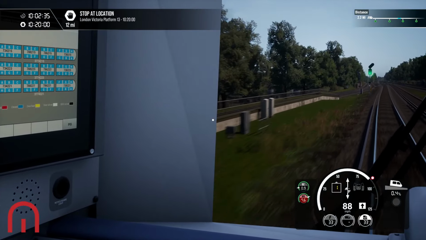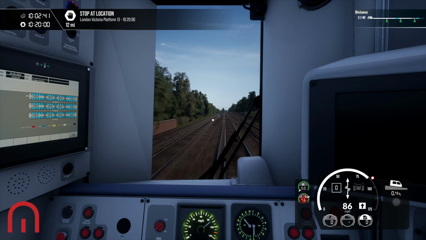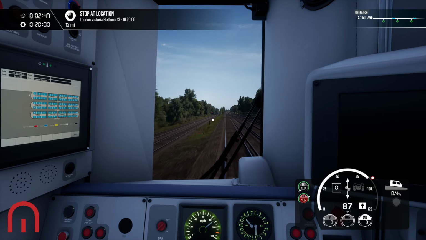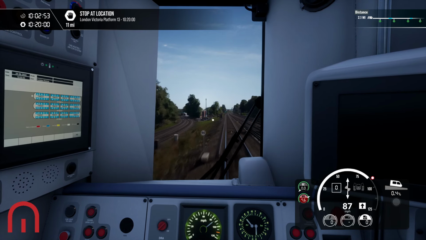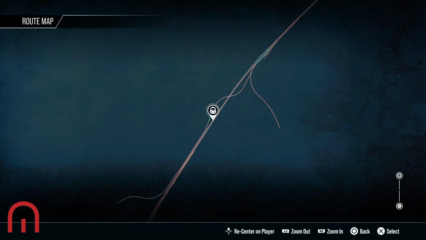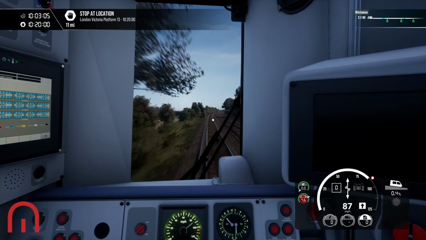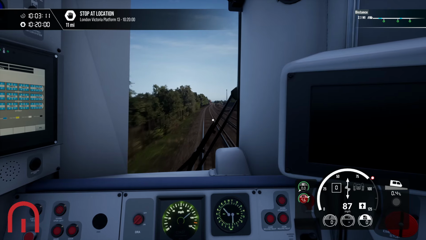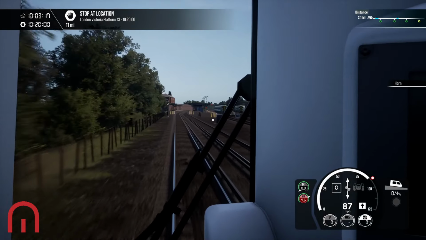There we go. Joining back up with them now. Yep, still 90 mph. And as you can see, they go the other side now. There's another 377 over there.